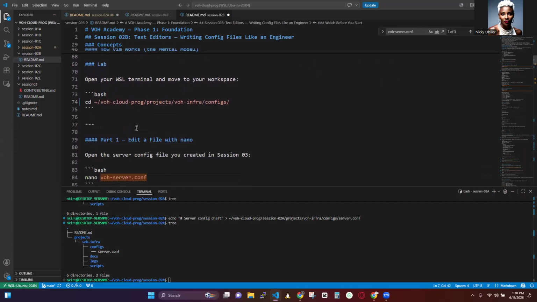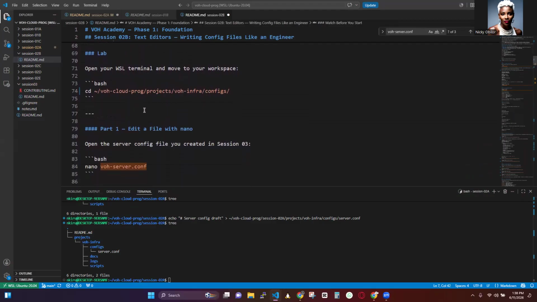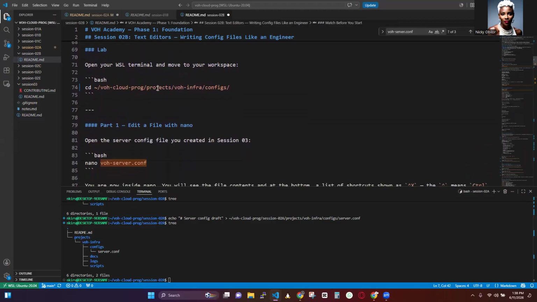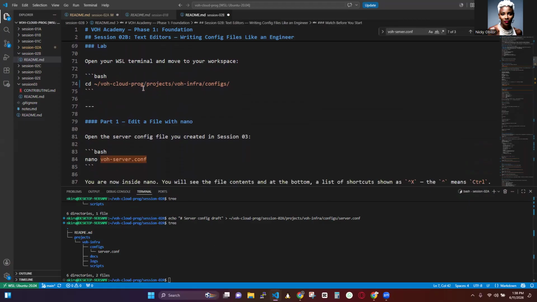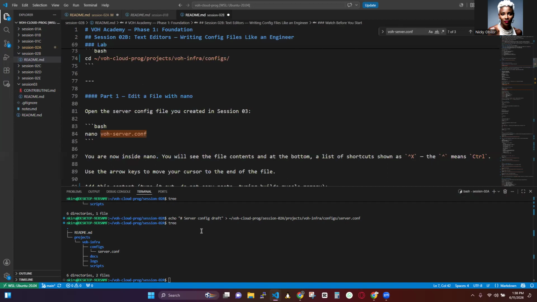And this is our lab right here. So we are already in session. We need to cd into project VOH infra config.